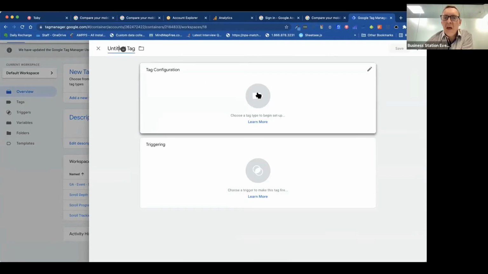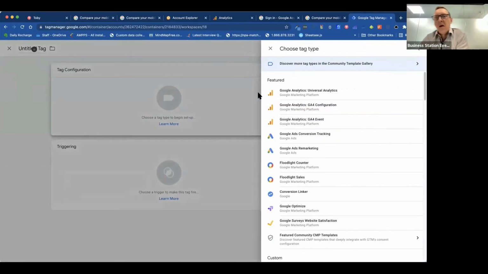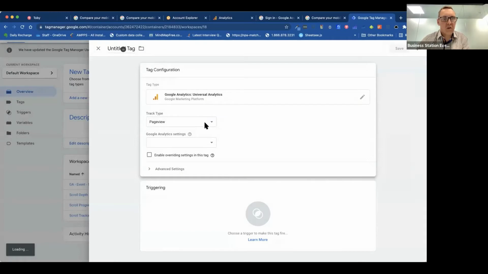and tag configuration, it's going to give us a tag type. What this enables us to do is put all of the scripts, the Facebook pixels, LinkedIn pixels, Twitter pixels, whatever scripts you're loading at the start, into Google Tag Manager, and Google will just load that one script and can then push all the rest in because it's linked in through here. So we can get our Google Analytics script and load Google Analytics in there.